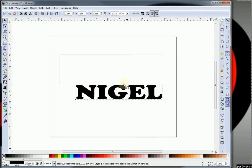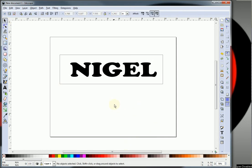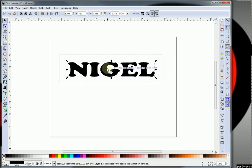And the next thing I want to do is put it in the sign, but I want to center it up. So I'm going to turn on my snap bounding box, and then click on this one right here. It says snap to and from center, and this will allow me to snap right to the center. And then you can say, okay, here's my outline. It's kind of centered in the sign.